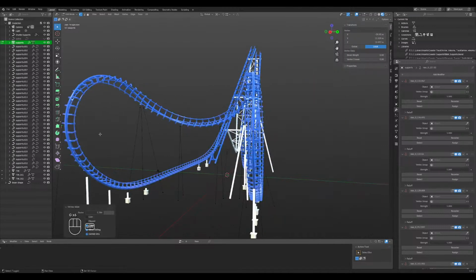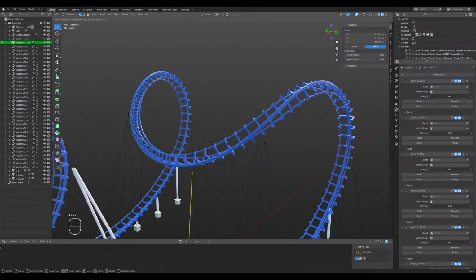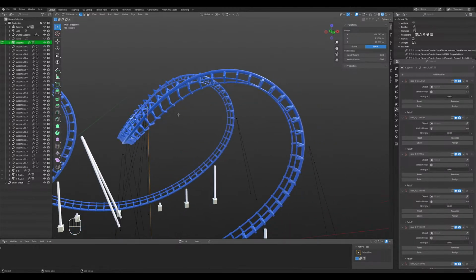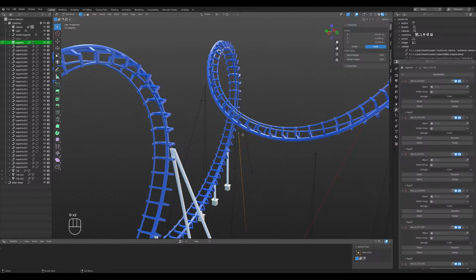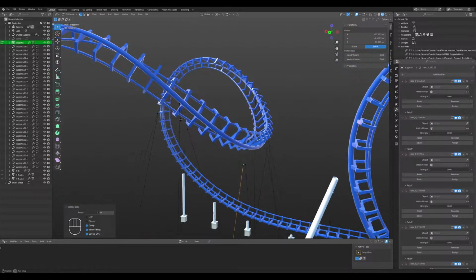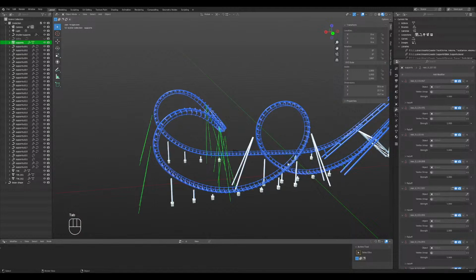So. I'm just separating these enough so I can adjust them later when I add the things that I need to, like track connector pieces.